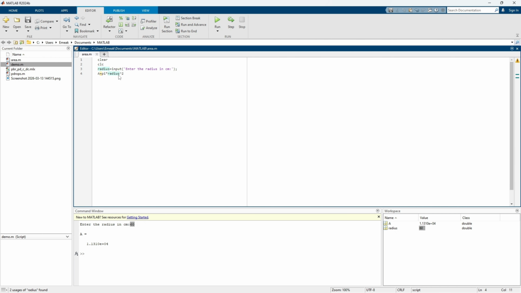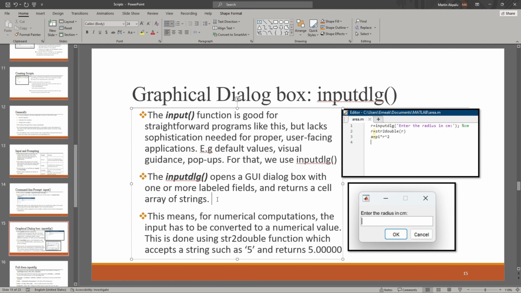So what happens is, whatever is passed, this 60 is interpreted as a string. Once that is passed to this function, we are going to run into a problem, because we are trying to square a word or characters, and MATLAB cannot do that. It expects a number. We need a numerical value here for this computation. So anytime you use inputdlg, you need to convert your strings to numerical values, and that is done using the str2double function. So this is just string to double conversion. That accepts a string and then returns a float. And so remember what a double is: a floating point, double precision decimal.